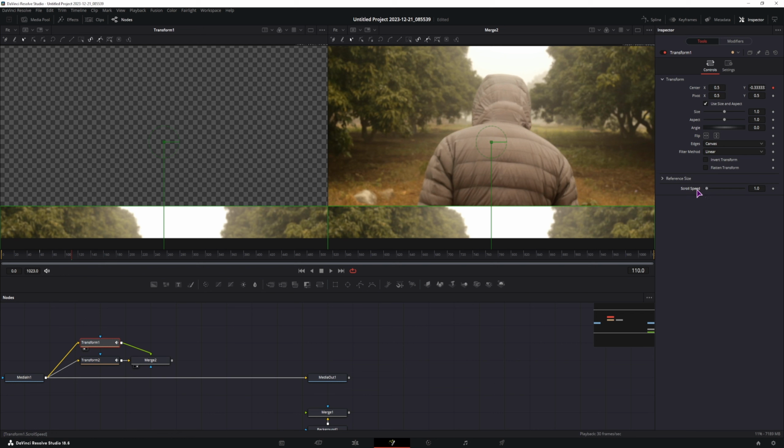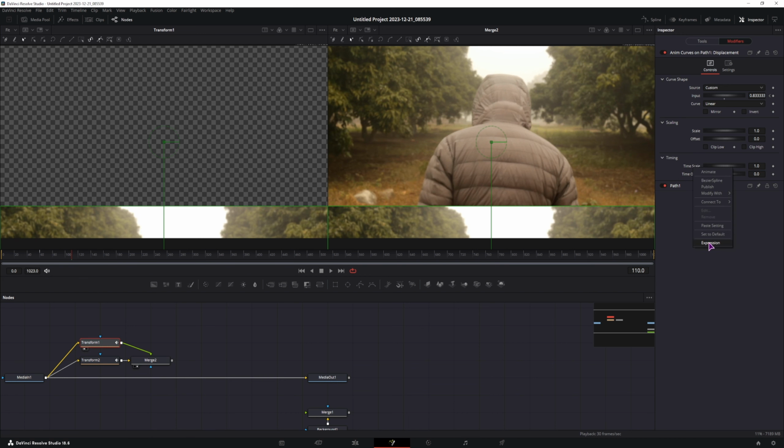Now when you hover over the control, take a look at the bottom left, down here, and you will have the node name, transform1.scrollSpeed. So we'll need to use this name in an expression. So in the modifiers, I'll now put an expression into timescale, type in equals and press enter, or right click and choose expression.